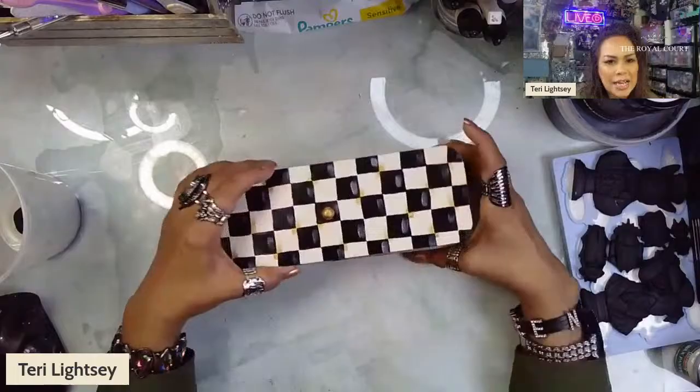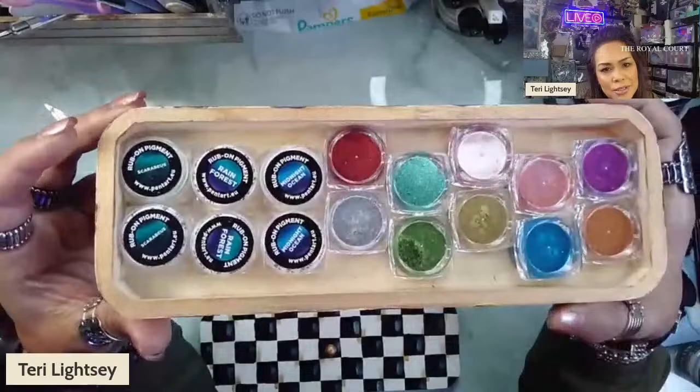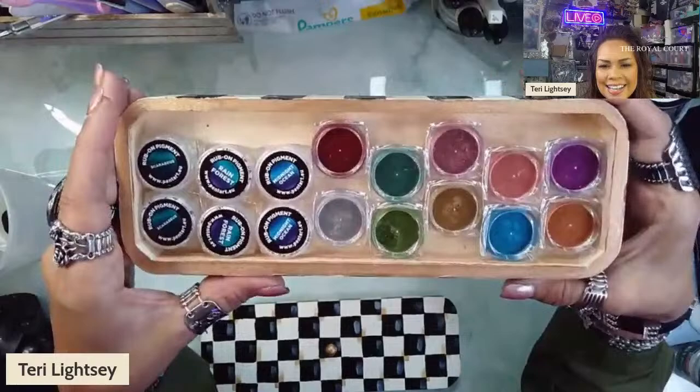Okay, so what we're going to go over today is, if you guys are not familiar, these are chrome powders. A million amazing little containers that hold some beautiful colors. So these are chrome powders. We have 13 different colors. Three of them are chameleons. But I will go through today and show you what all the colors look like.